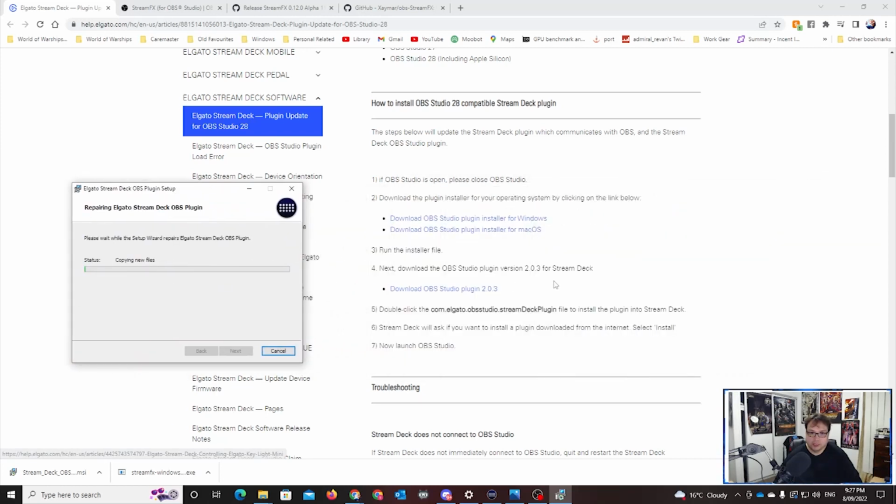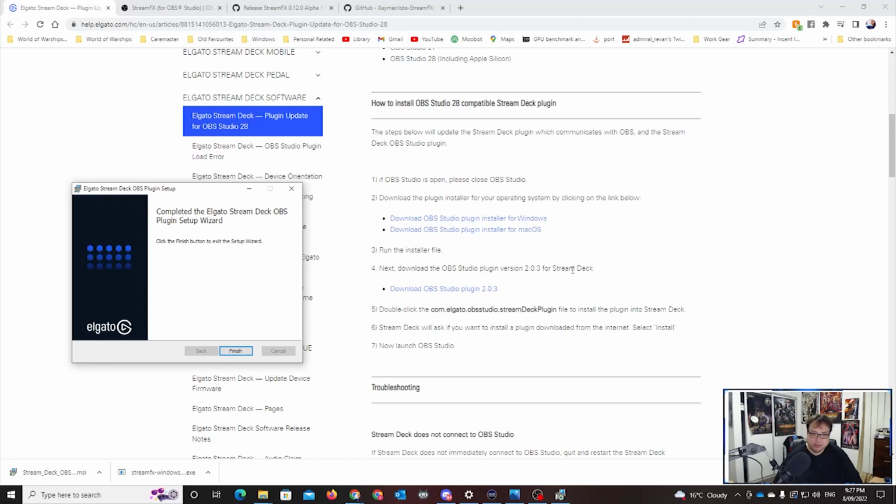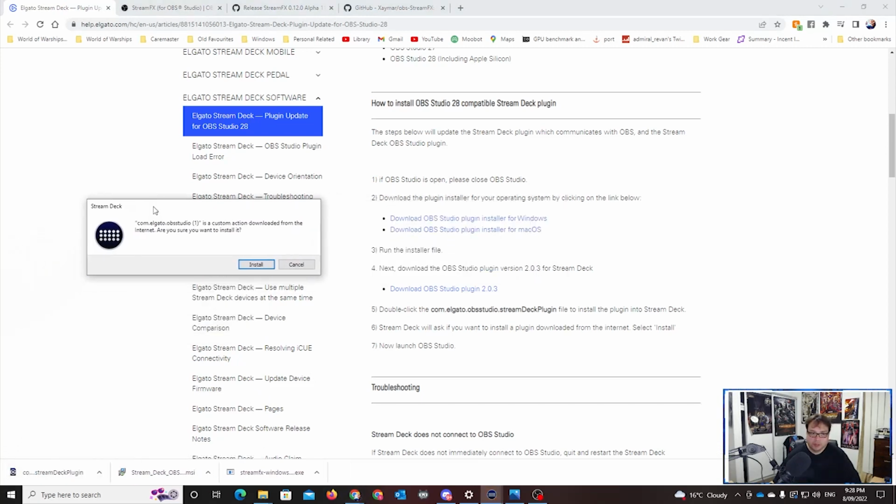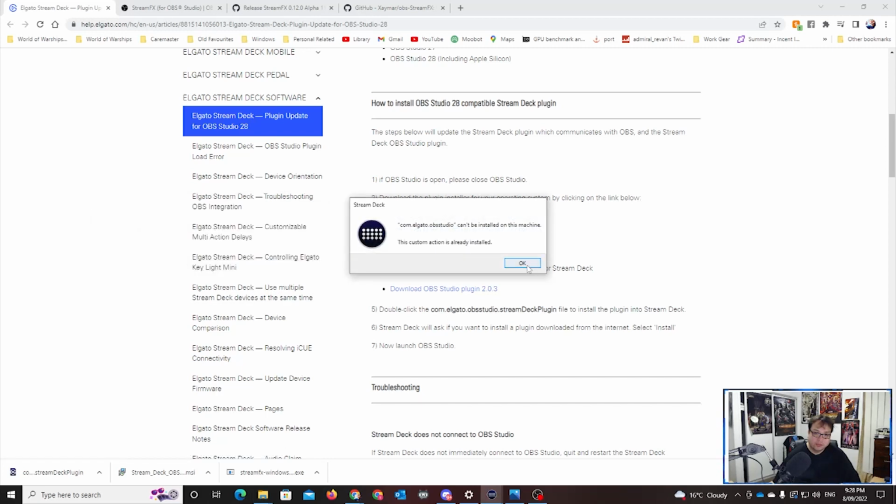While that program is installing, the next step you need to do is download this OBS Studio plugin. Once you've finished installation, click no if you don't want to restart yet. Basically, when you see this part where it says download OBS Studio plugin, you download it like so, and then you run the application. Because you already have this program downloaded and installed, it's pretty straightforward: you just follow the process and install it. Because I've already done it on my machine for this video, it shows that, like I said, it can't be installed. But anyway, if you've already got it installed, just click OK.